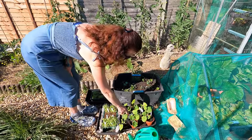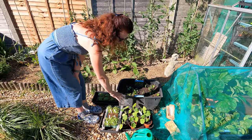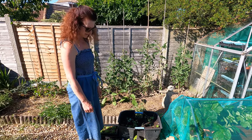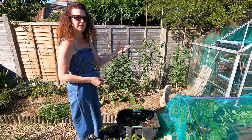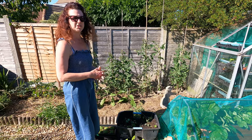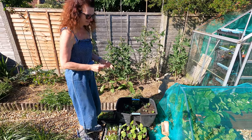I've still got some more squashes here — these are the ones I plan to take up to the allotment if I can fit them in. I've already put some squashes and courgettes in but I've got space for a little more. I've moved these outside because I'd rather they get normal light rather than being in the greenhouse where they're really protected — I want them getting used to being outside, and things colour up much nicer outdoors anyway. Hopefully in the next week they'll go out to the allotment.